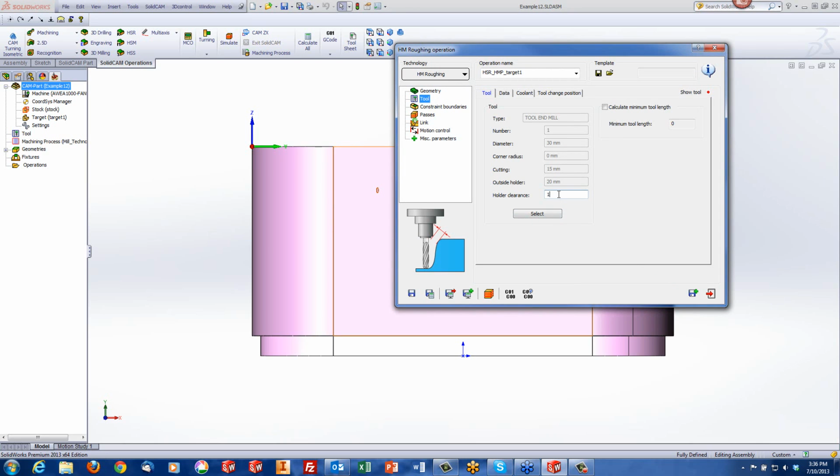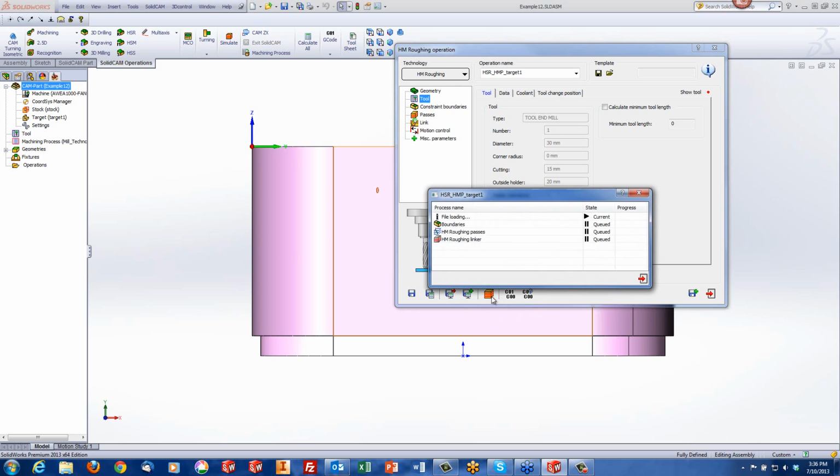So in essence, what's going to happen in this particular part is that the tool will go down as deep as it possibly can. And in order to avoid the holder from hitting any part of the stock material, it just moves itself further towards the middle, away from the wall itself. Let's take a look at the simulation. One moment, please.